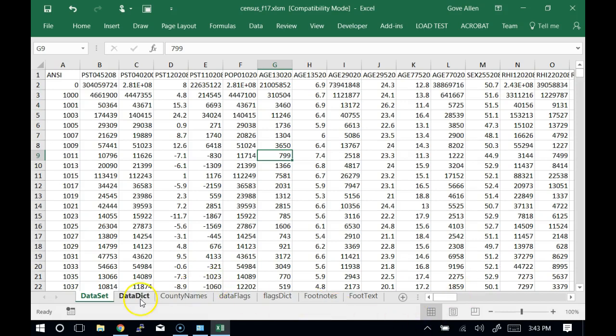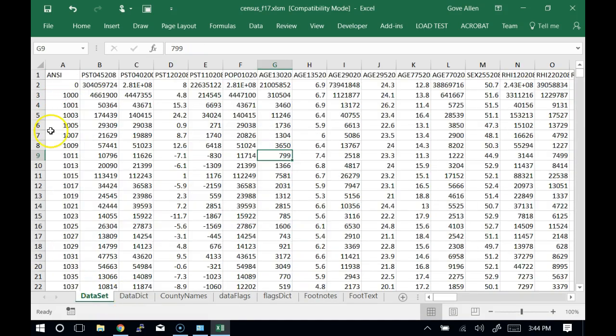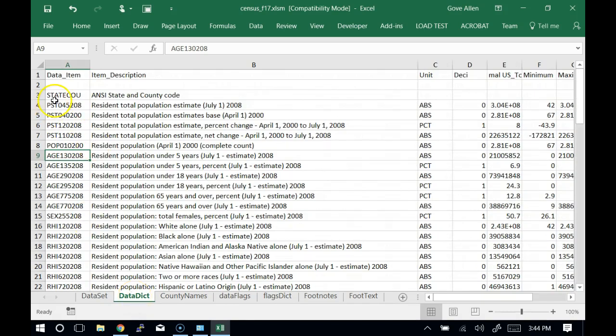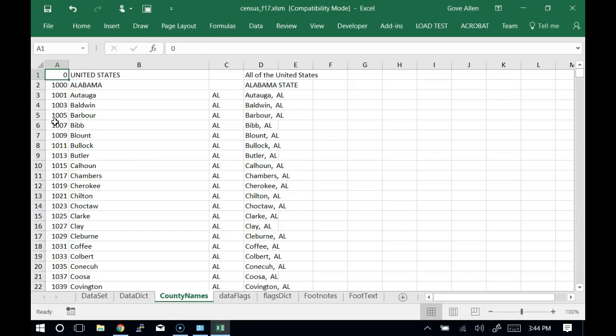So if we come back over to our data dictionary, what we're going to see is that first one, state COU, that's ANSI. What's that? So 1,000, I think, is the state of Alabama. So we come to the county names, and we see these numbers here. Come to the top, and you're saying 1008. 2011.